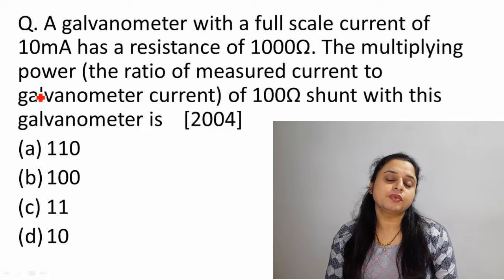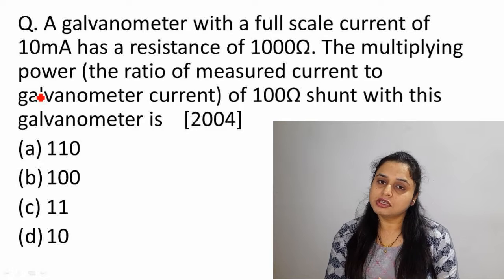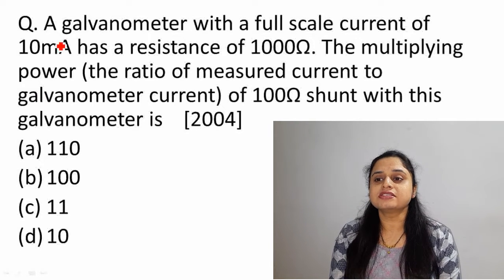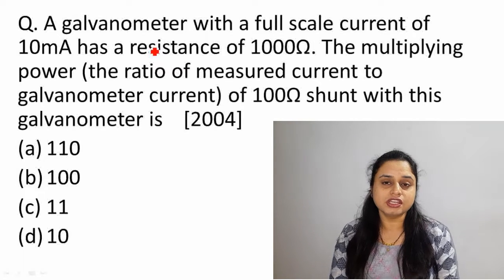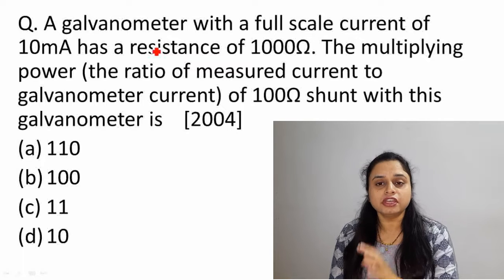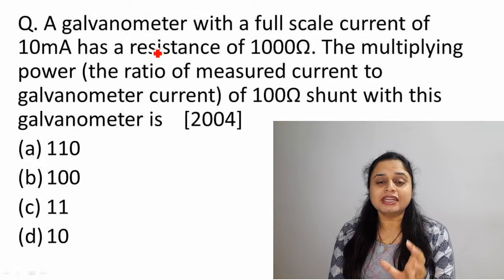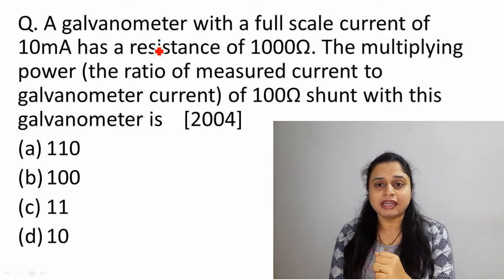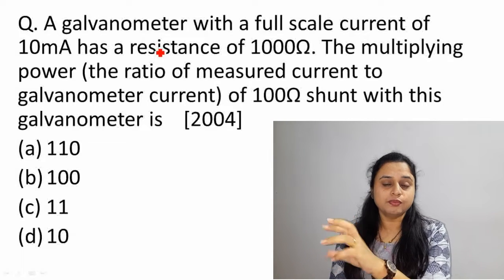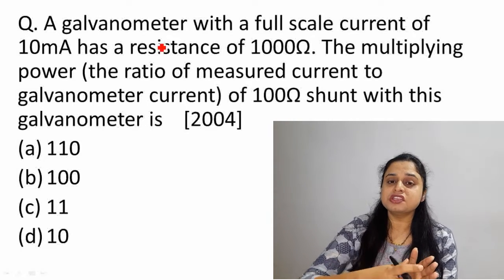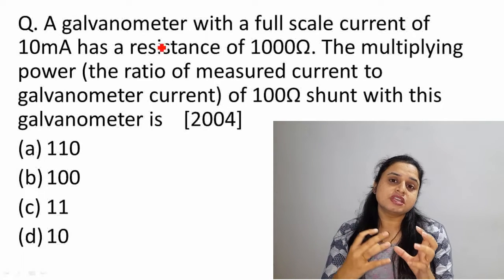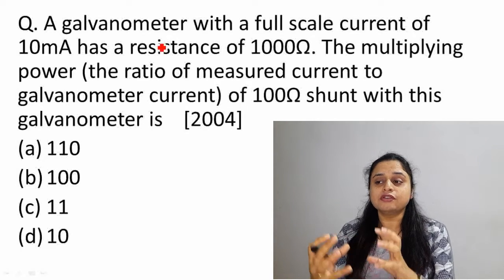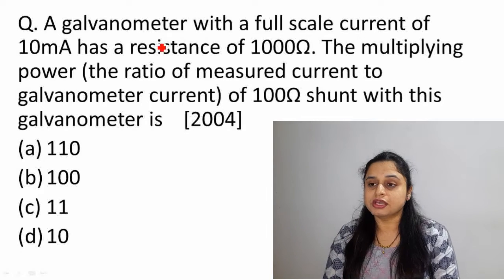So before solving any numerical, let us see what is given in that numerical. Here it is given as a galvanometer. Galvanometer is nothing but the permanent magnet moving coil instrument, that is the PMMC instrument. After reading this complete numerical, you can extract the data that this numerical is based on the PMMC used as an ammeter. When PMMC is used as an ammeter, according to that we have to solve this numerical.